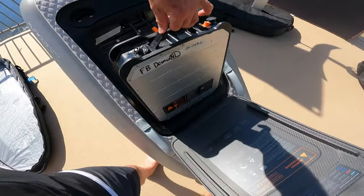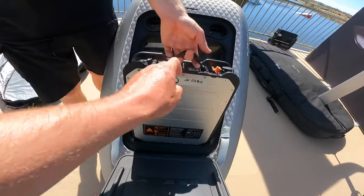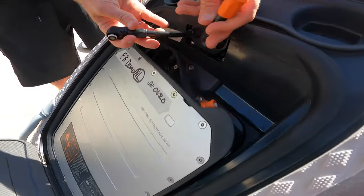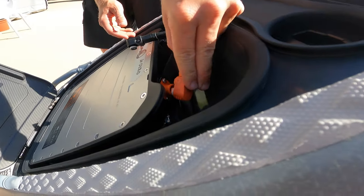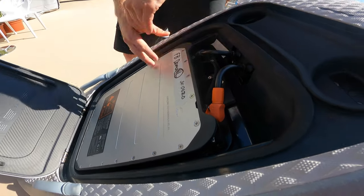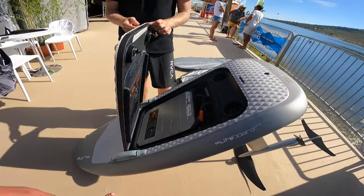Okay, so this is one thing that I was talking over with the simplicity of this. This is the other one. These two plugs, that's it. Mm-hmm. You just gotta boom. Boom. That's it. That's it.